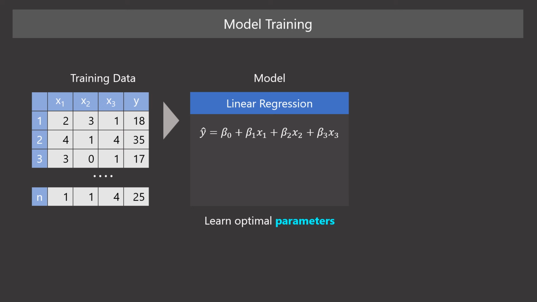A parameter is a value that characterizes the model equation. In a multiple linear regression model, parameters are the intercept and each partial regression coefficient. So, in this case, the model learned to find the optimal values for beta 0, beta 1, beta 2, and beta 3. From the training data, the model learns parameters and the optimal regression equation like this. It is often called the trained model.